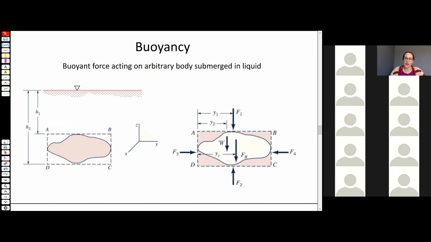We draw a free body diagram of the parallelepiped with the body removed. So we still have the fluid in the parallelepiped except where the body was, right? So we have the fluid in the parallelepiped that was around this arbitrarily shaped body. So here is what I'm talking about on the right. That's our free body diagram. So F1, F2, F3, F4, these are all the pressure forces on the planar surfaces. And we can find these using the techniques that we use to find the pressure on a planar surface.